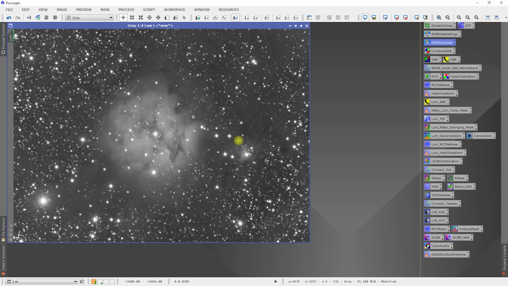So, once again, I'm going to highly recommend, if you're relatively new and you want to learn more about some of these processes, those gentlemen over there on the Masters of PixInsight workshops do a wonderful job of diving in and explaining what's happening, and a lot better than I can do.